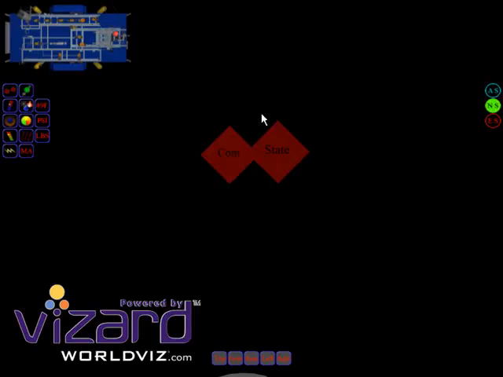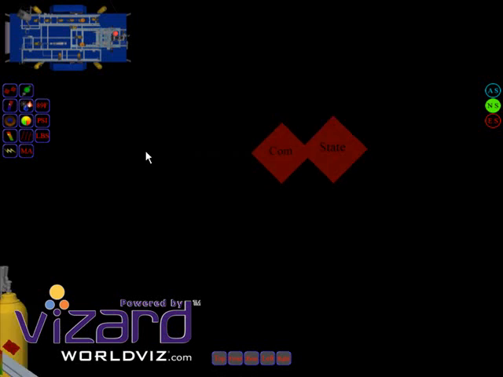Now, red denotes closed and green denotes open, and a yellow state means that it is currently in between those two. Now, whenever you have different colors, it means they're not in agreement. When it's red and yellow, that just means you need to wait a little longer because it takes time for the servos in the valve to actually open or close. However, whenever you have red on green or green on red, you know that there's an actual problem with it being commanded to open or close and the valve actually not performing its duty.